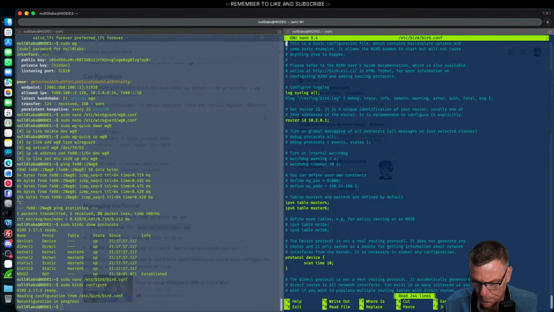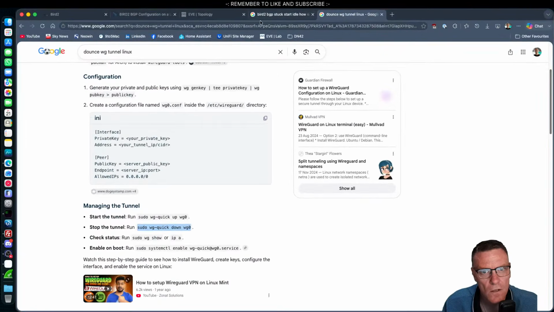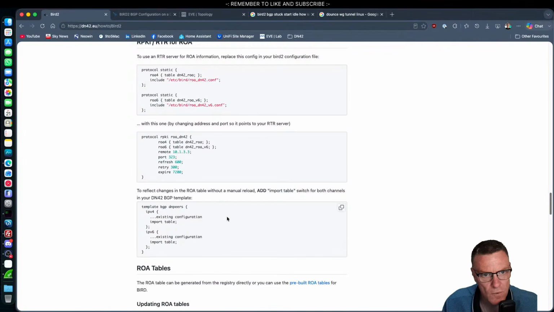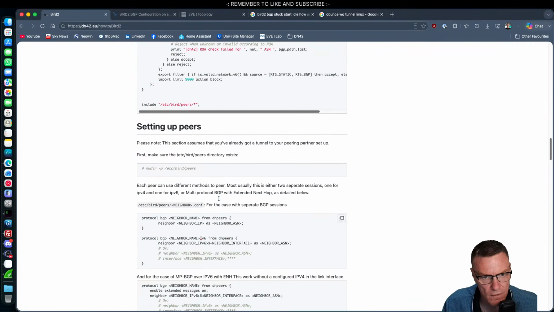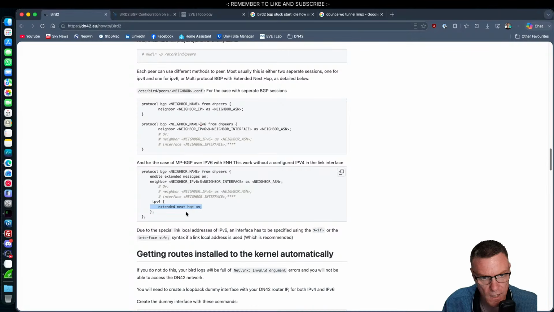I think we do, because even on the MikroTik, we still have to specify that interface as well. And it did say, when we were looking at this bit here, that we need to specify the interface due to the link-local addresses that we're using.